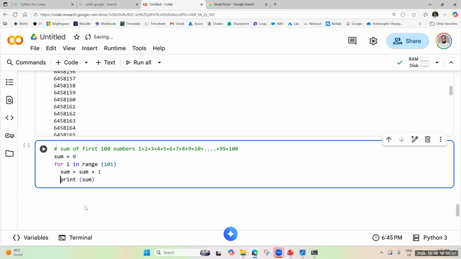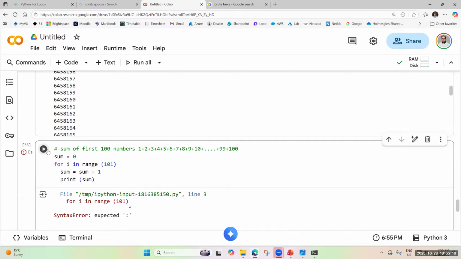So on the first attempt, you have 0, 0 plus 1 becomes 1, so number 1 will be printed. Then number 2, number 3, number 4, all of that. Let's see. It says that you forgot to put a colon. So I put the colon here and rerun the code.